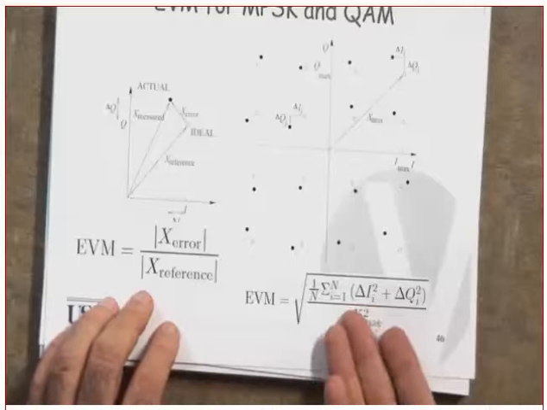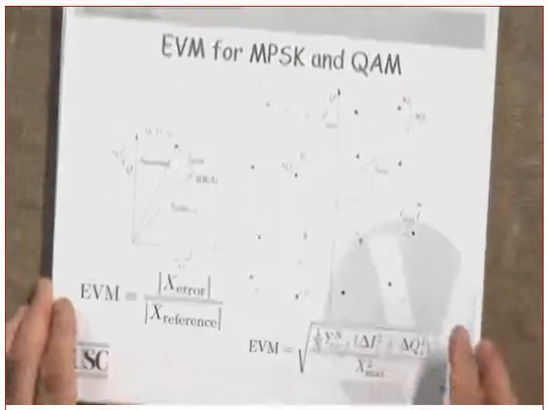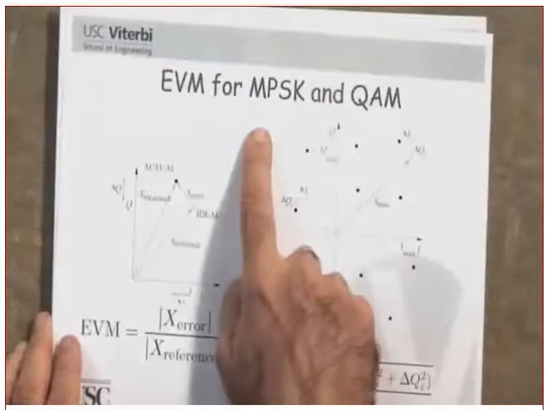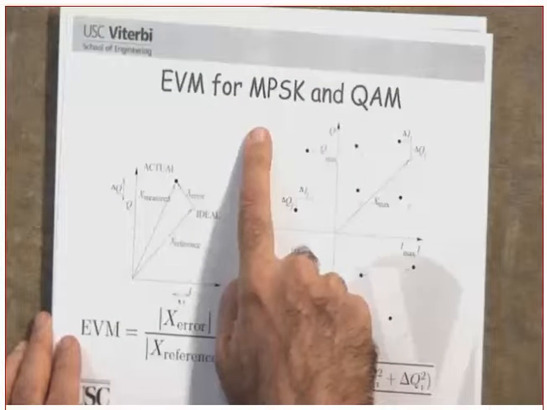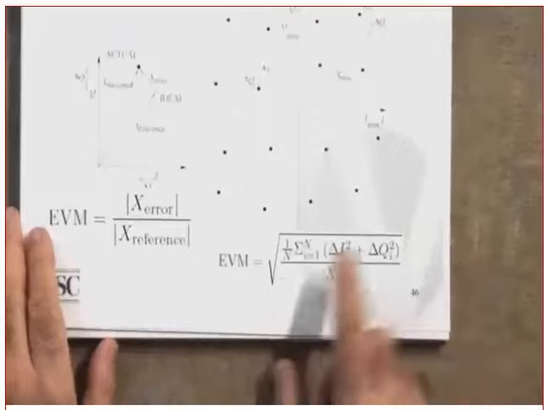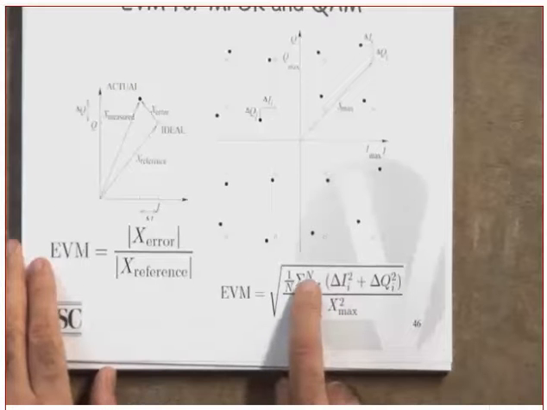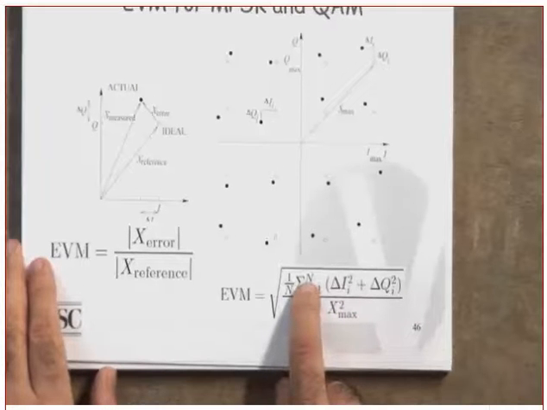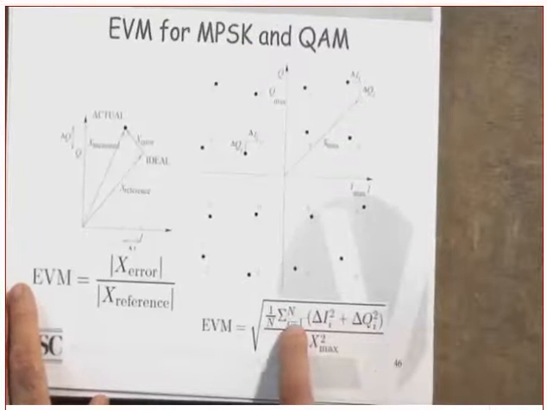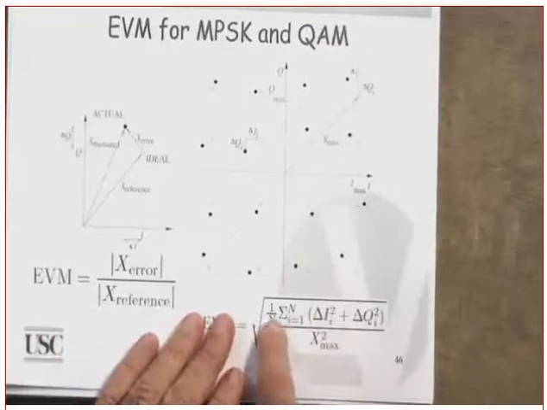How many symbols do we have here? N symbols. Are you following me or not? By the way, if you want to be precise, this one should be MPSK, because this one is two-dimensional stuff. Did I mess up here? This N should be M, right? One second. Yeah, this one should be M, because we do have M symbols. So this one should be M, not N.